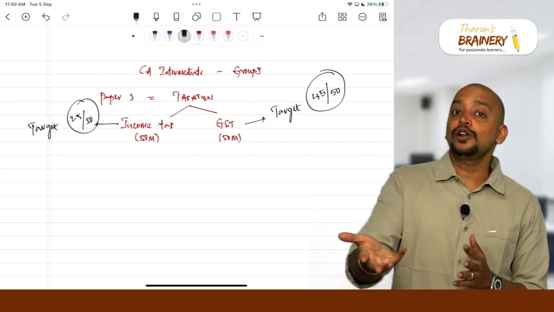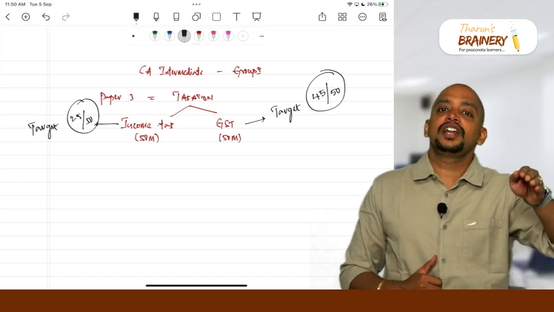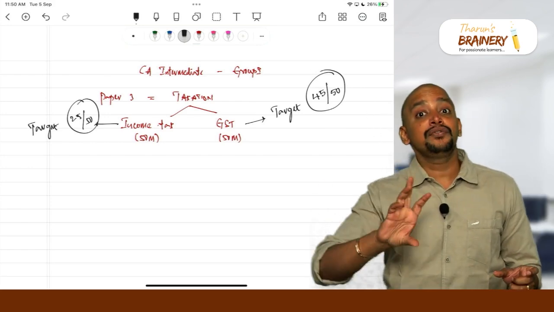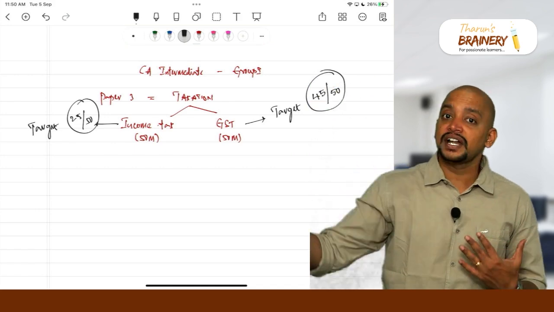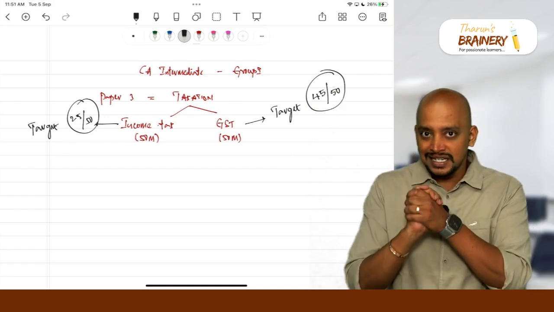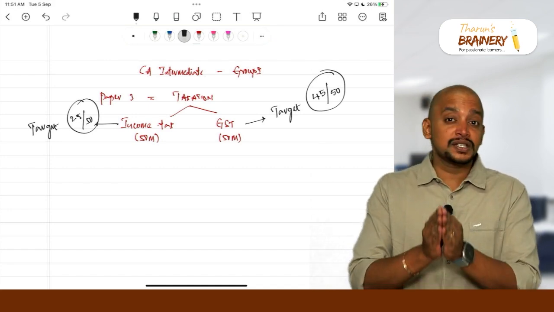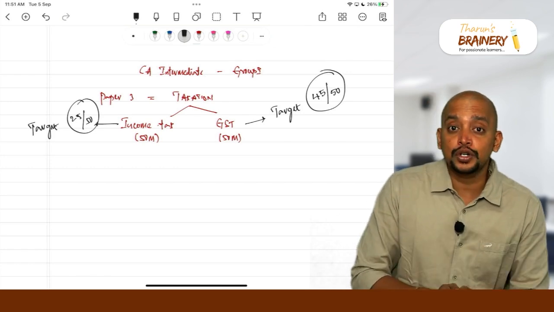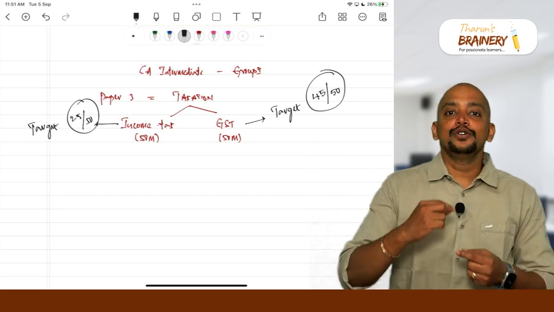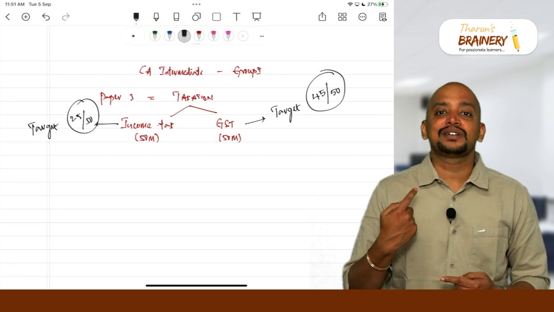Even in group 1, the tax paper will help in a way. Suppose you are getting only 40s to 50s in advance accounts and law, but in taxation you score like 60 marks, 70 marks, so the aggregate problem will be taken care of. So that's the reason, dear, you should focus, and that too, these 2 papers will be coming to your CA final level. Even during your articleship, you will definitely be working on GST and income tax domains.